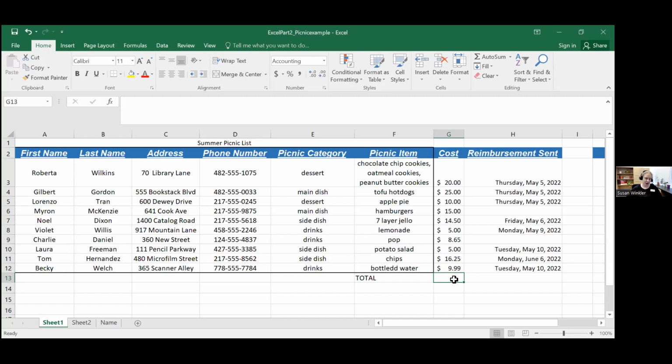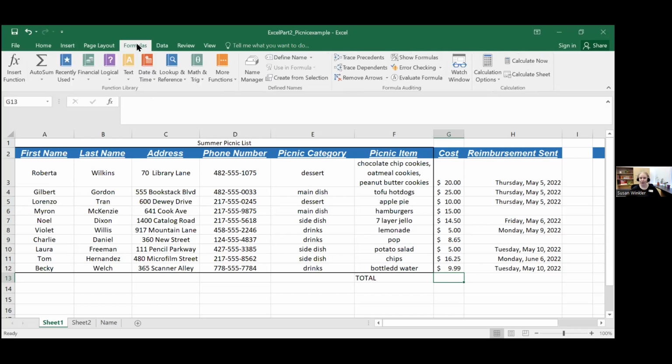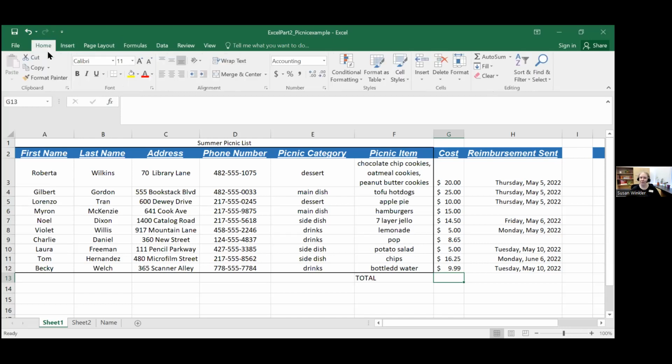Okay, so the AutoSum function is up here in the editing group, home, edit. That's also because home is the one we use most often. You can also find it over here in formulas. So if you were to switch tabs and come to formulas, AutoSum is in that function library right here too. But because so many people tend to have whatever they're working on in Excel, they're on the home tab anyway, they were nice enough to add it over here for us.